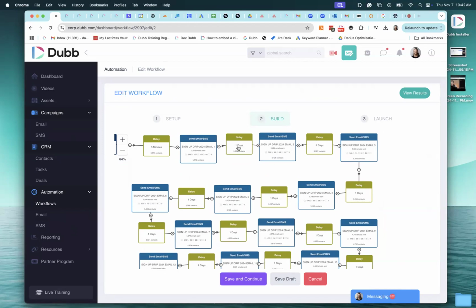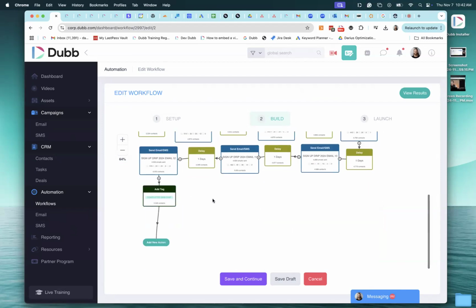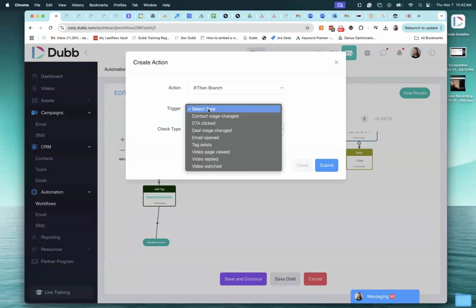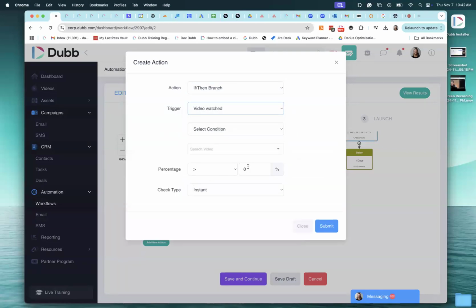It sends an email, waits a day, sends another email, so on and so forth. These days can be weeks or months or whatever time that you want. It could also be based on behavior. So if you send them a video and then wait and see, did they watch the video? If they watched more than 50% of the video, great. Then you want to follow up with them with something extra. If they watch less than that, you want to do something else. So that's how complex or technical it can get.